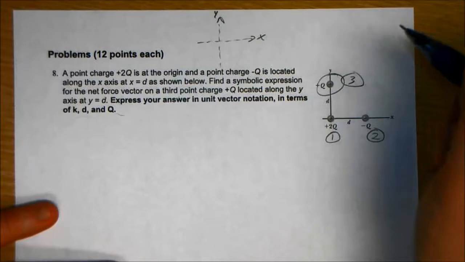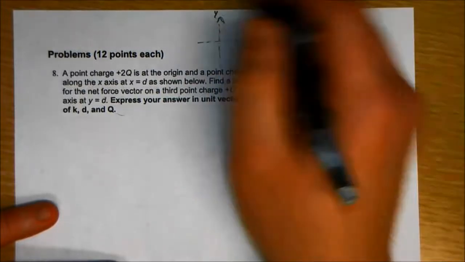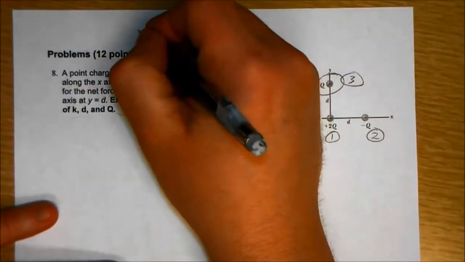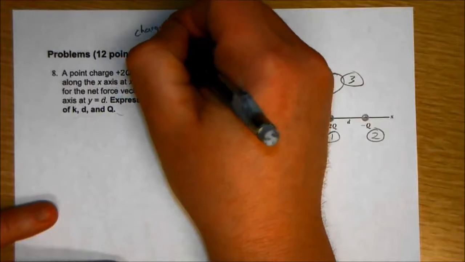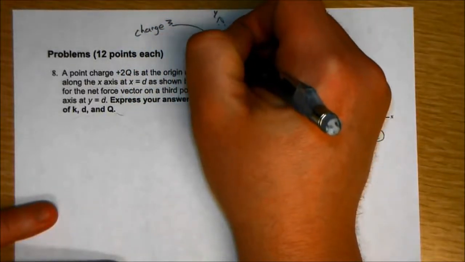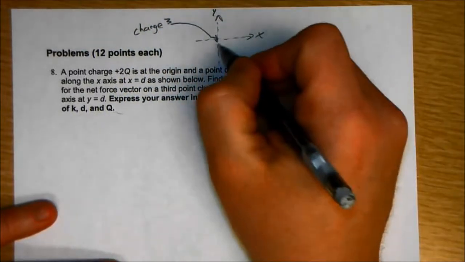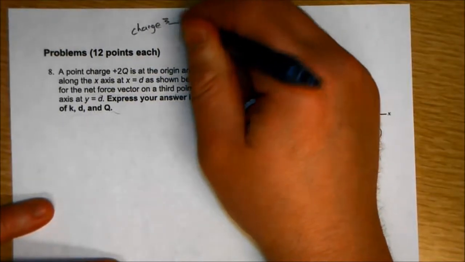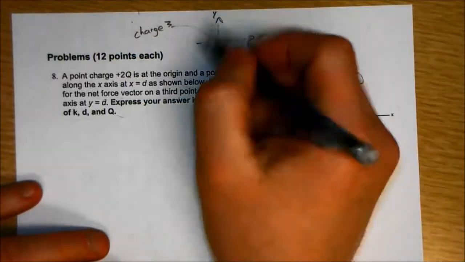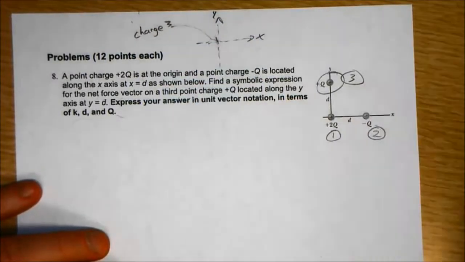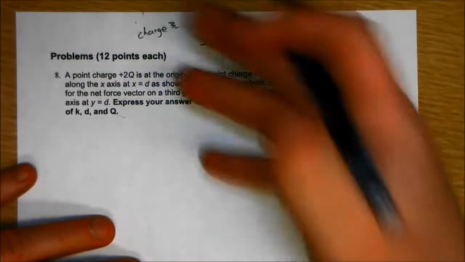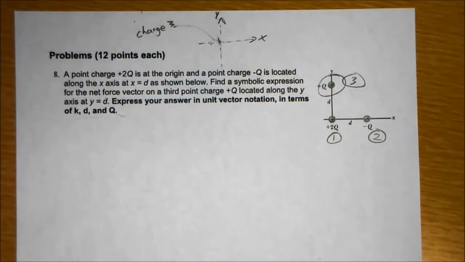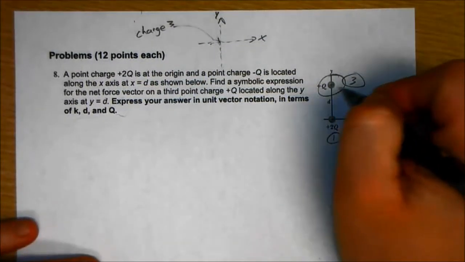X and Y axes. The force on charge Q, so this is charge 3. Remember, a free body diagram takes whatever object is being acted upon, and that is the central focus of the free body diagram. I erase that arrow because I don't want to put too many additional arrows on the free body diagram. So it's going to experience 2 forces.